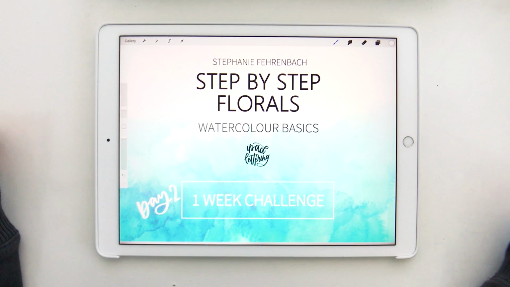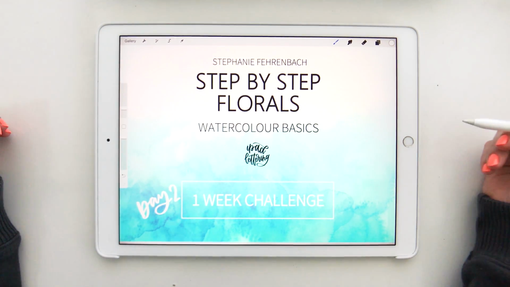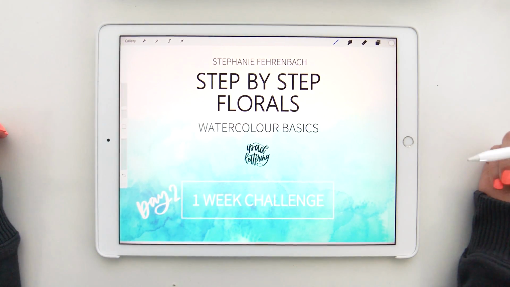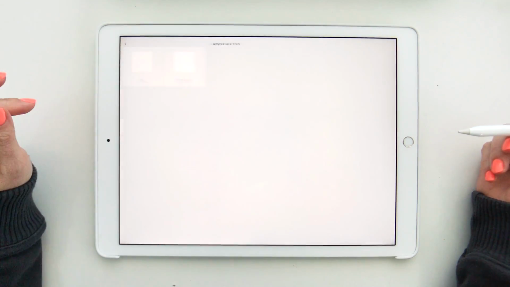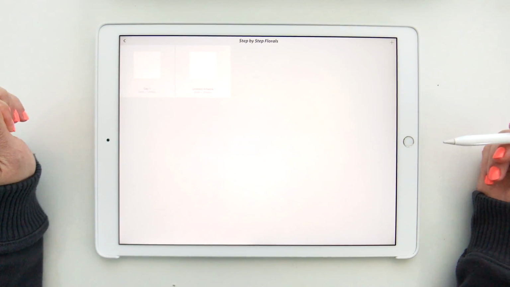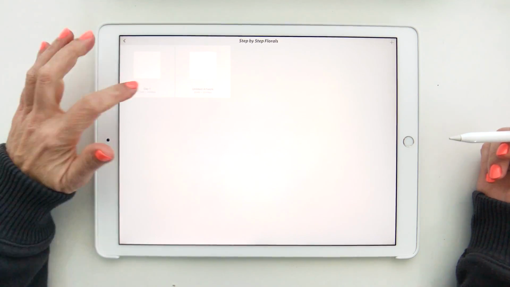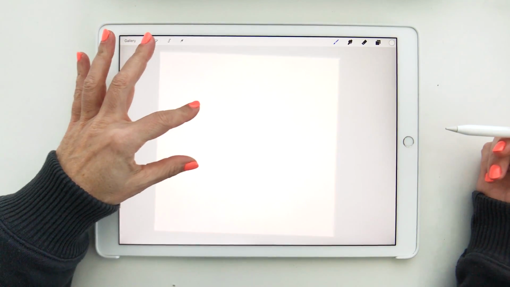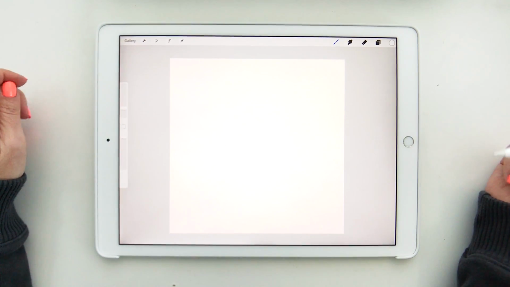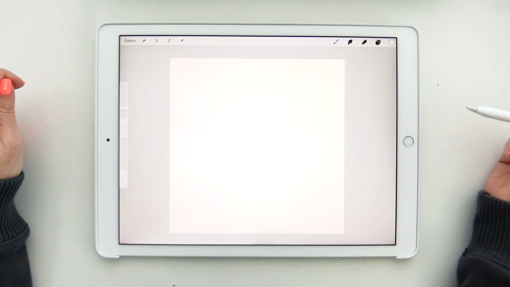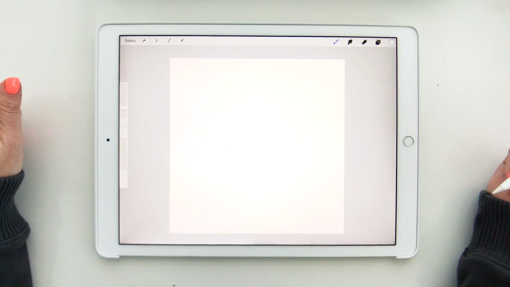Today we're going to talk a little bit more about Procreate, some of the tools that we can use to get you started. Alright, so you can see here I have got Procreate open already. So we're going to go back to the gallery and then select the group of florals that we've created yesterday. And this is the day 1 canvas, but it doesn't have anything on it, so I might as well use it again. And now I'm just going to show you a little bit more about the Procreate interface and the tools that we're going to use.